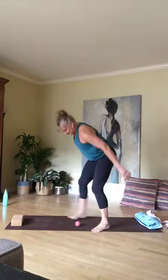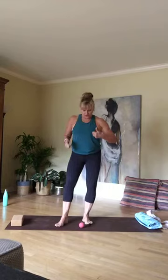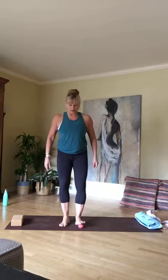Now line up the ball with the big toe and roll your inner arch. So you're just gonna roll the inner arch, and how much pressure you put into the ball is dependent on what works for you. If you do not have the ball, you're gonna take your thumbs, put them into the arch, and give yourself a little massage along the inside edge of that arch. Then take the ball to the middle and you're going to roll down the middle line of the arch. So those of you who are just doing thumb work, you're going to roll right up that center line of your arch with your thumb.